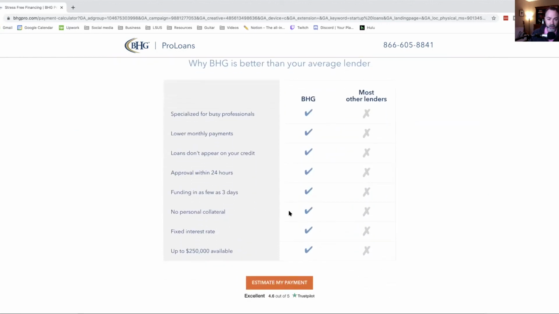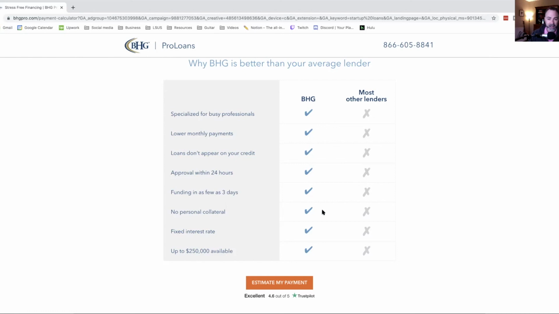No collateral. So collateral, this isn't about business loans. I have a course on that. But the short answer is collateral is an asset that they put some sort of legal lien document on. They sort of secure that loan so that if you don't pay them, they can come get the collateral and sell it to pay themselves back.